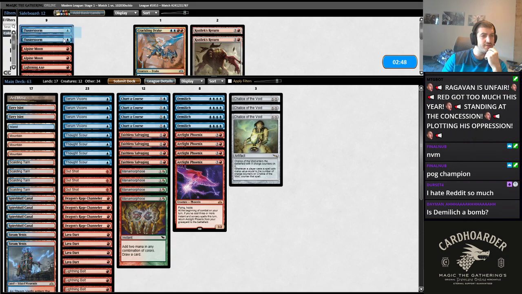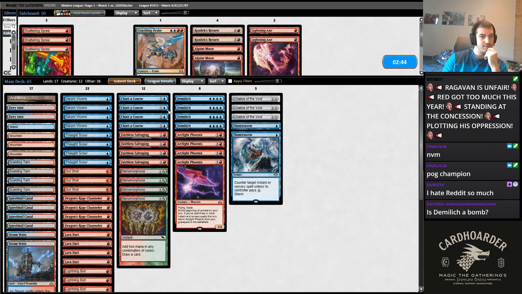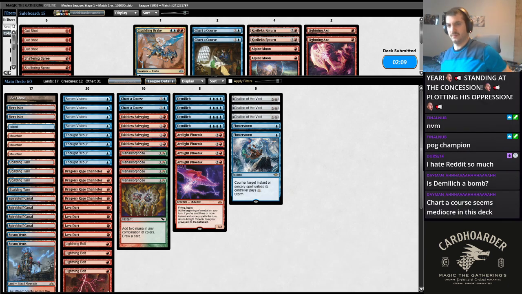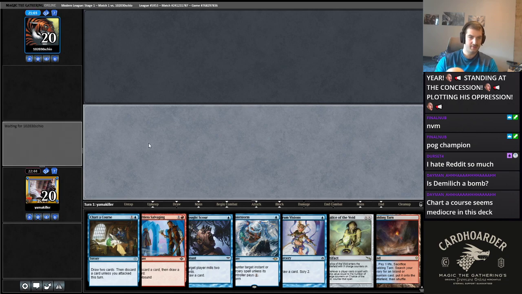Let's bring in Flusterstorm. Or some Charter Course, I guess. Seems mediocre in this deck. I would probably agree. But you need ways to get stuff into the yard. We'll keep this.